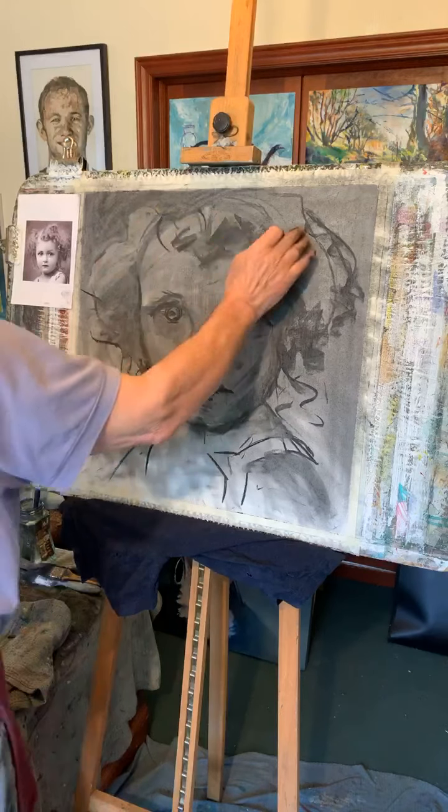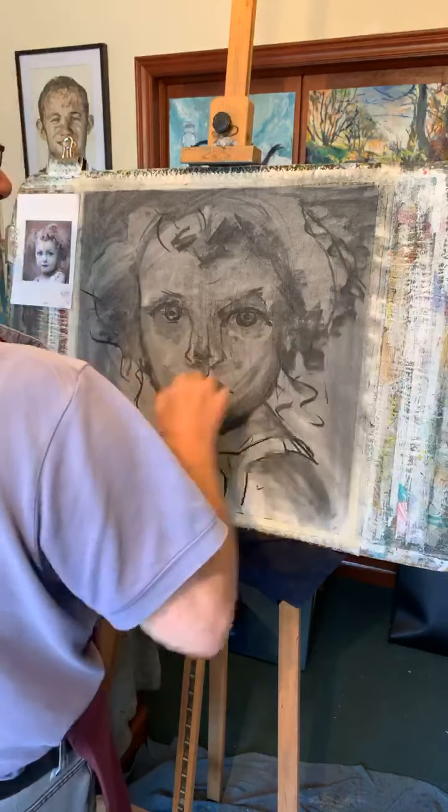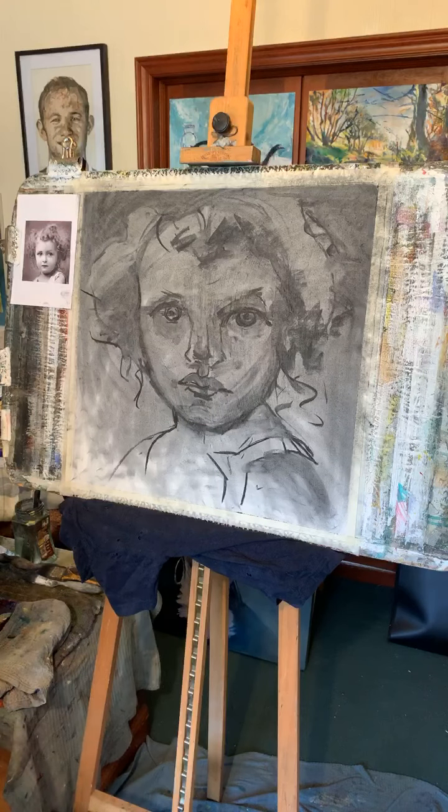I'm trying to be quite quick because I don't want to get to the stage where we glaze it and varnish it. Well, if we can varnish it, that'll be alright, but not necessarily. Whatever we can get to within the hour, near enough, because we have to go and get some meat from the butchers.